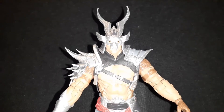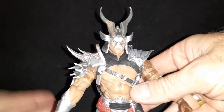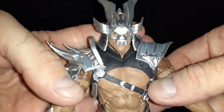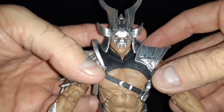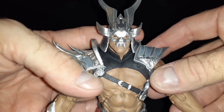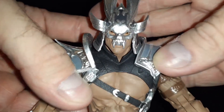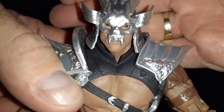This big mallet-type hammer has the little Dragon Mortal Kombat logo on it. And here is Shao Kahn. He's got a lot of detail. This is a really cool figure. I think out of all of these Mortal Kombat figures from McFarlane Toys, I think he might be my favorite now. His eyes — I don't know if you can tell — but he has red eyes.